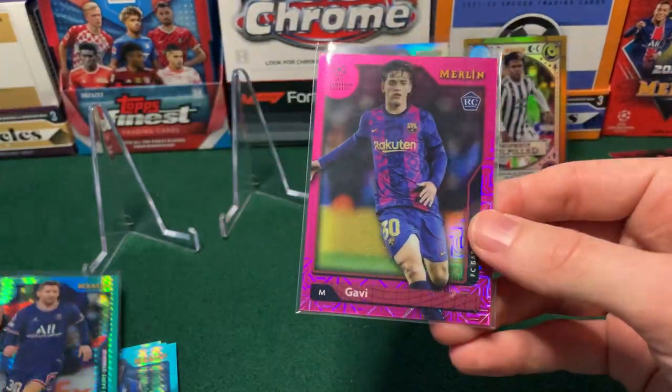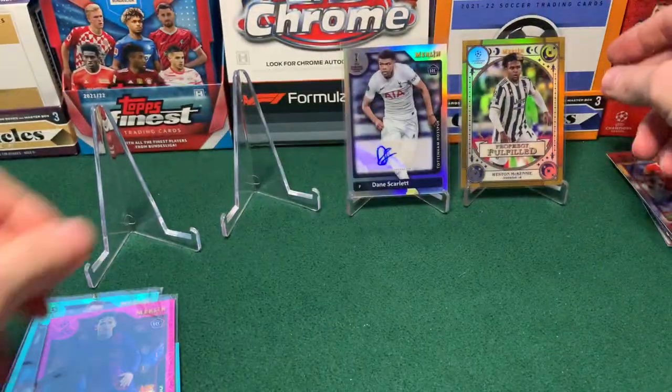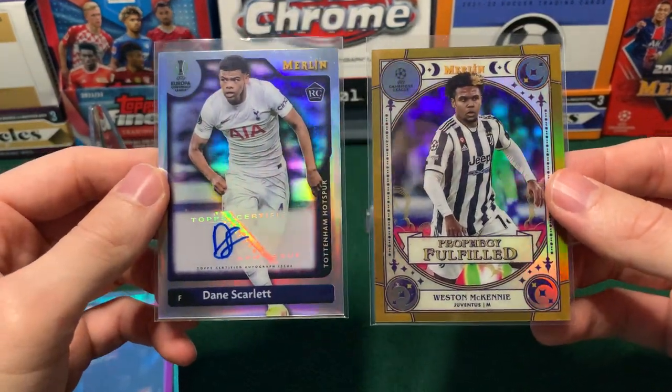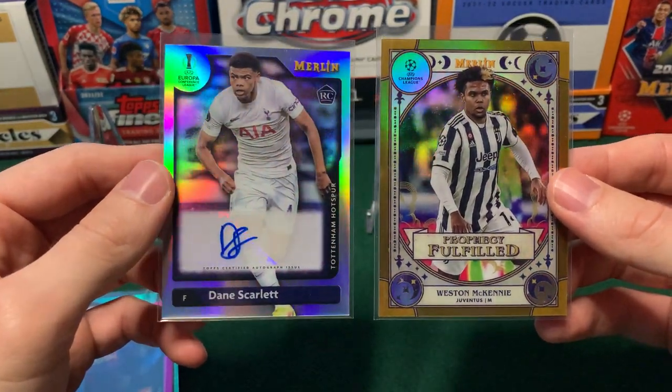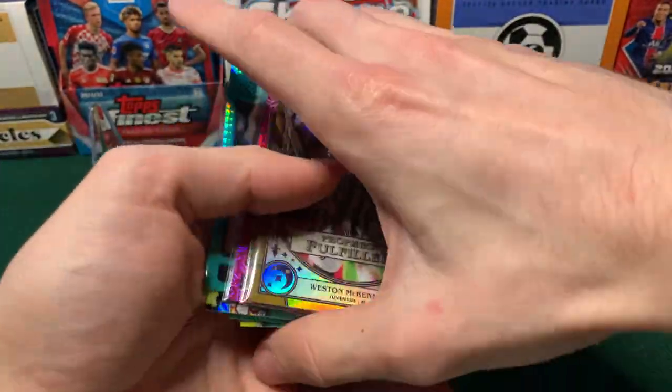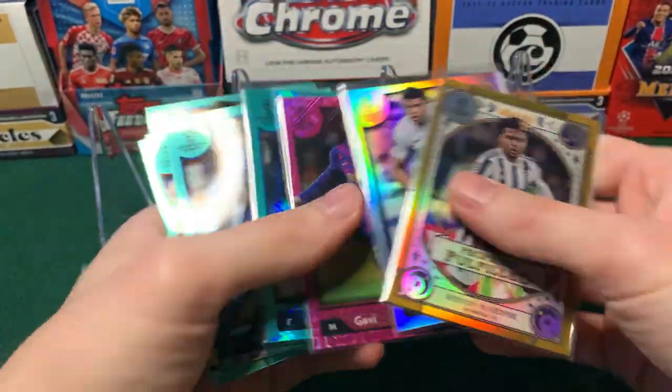Messi, of course, was awesome. Gavi to 275 on the Pink Atomic, and really the first box. Weston McKennie, Prophecy Fulfilled, number to 50, and then a Dane Scarlett refractor auto, base auto as well. Merlin, you did it again.